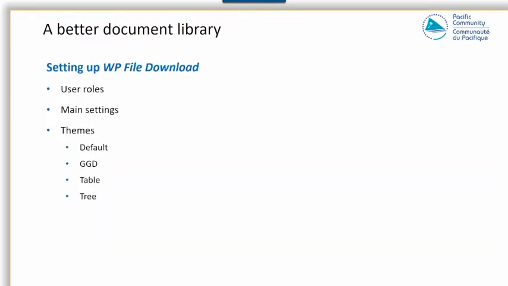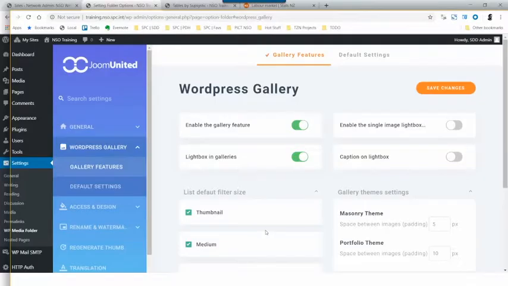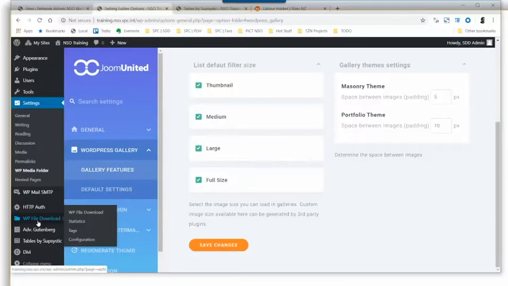This plugin has lots of options. So let's go through most of them and see. But again, with this plugin, the default options are pretty good. So we don't have to change so many of them. But let's see the most important ones.